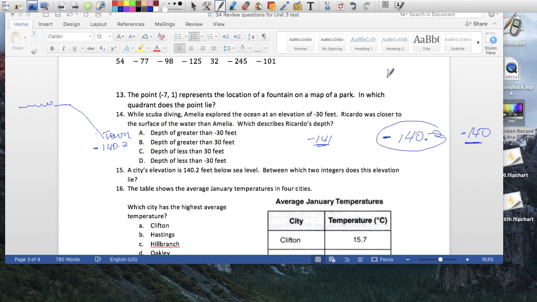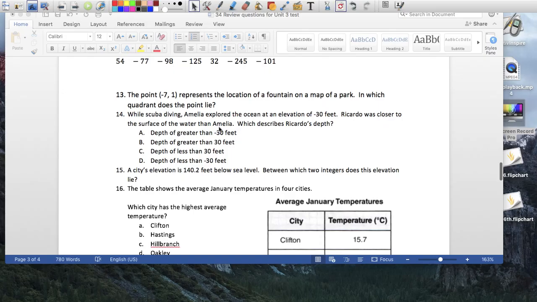So this number is between this and this integer. If it was positive, think about it, 140.2 is between what two whole numbers? Well, 140.2 is between 140 and 141, right? Think about dollars. $140.20 is between what two whole numbers? It's between 140 and 141. Likewise, negative, it's going to be the same thing, just the opposite. It's going to be between negative 140 and negative 141. So tricky question here for number 15, because some of you might have put 140 and 141 if you didn't read this carefully. The first thing you needed to know was the actual location of the town was negative 140.2, not positive 140.2, and that the two integers it lies between are negative 140 and negative 141.